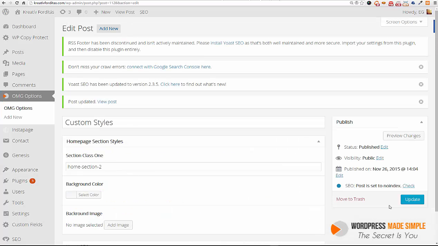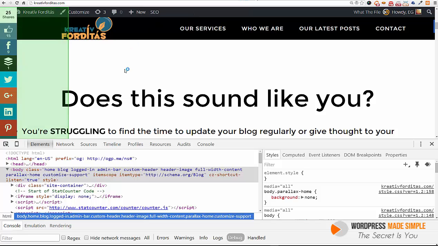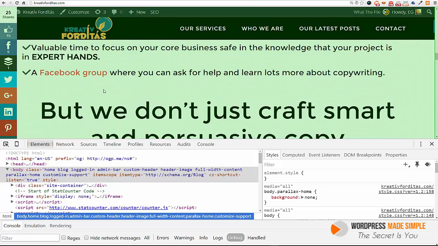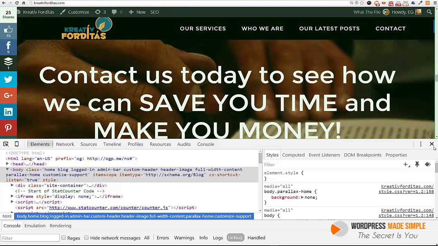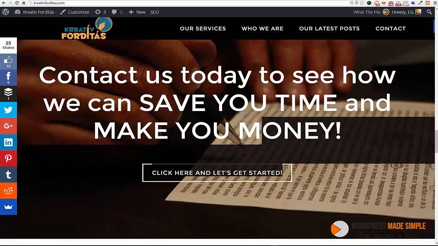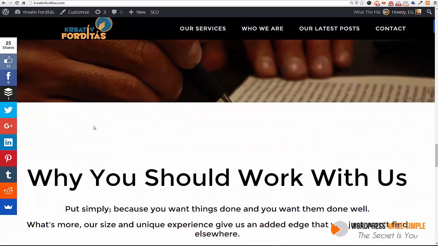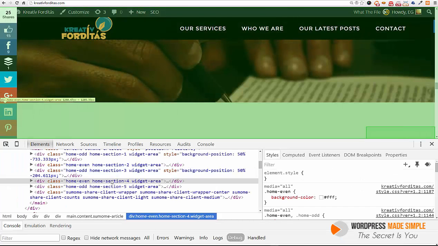So let's go back to the site here. So now what we want to do for the home page, because I just spoke with Eleanor and she's like, well, how do I apply it to another section? So I'm assuming she's not meaning here, because with this theme it allows for this section right here for her to apply a background, and then this section right here would be probably home section 3, I'm assuming, or is it 4?